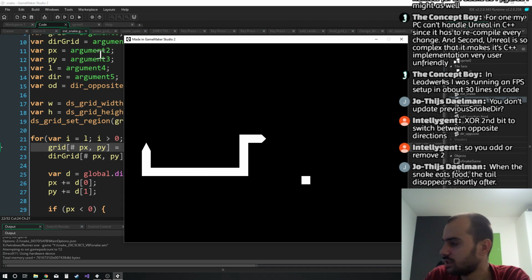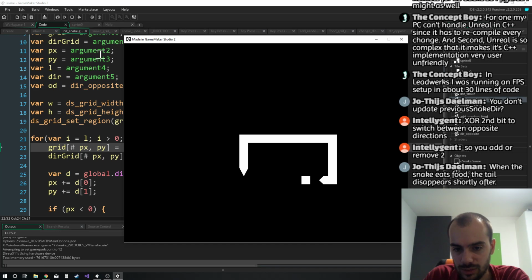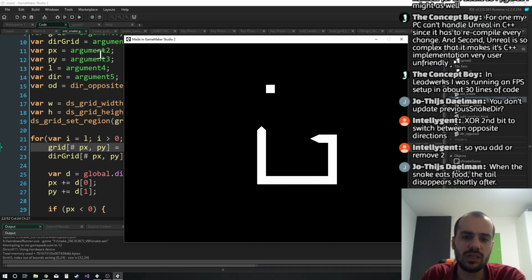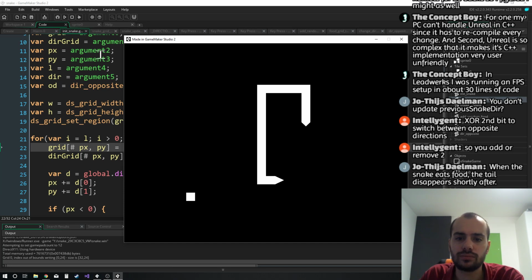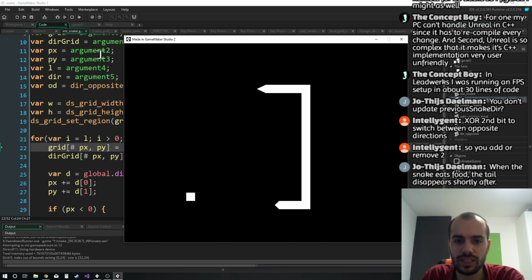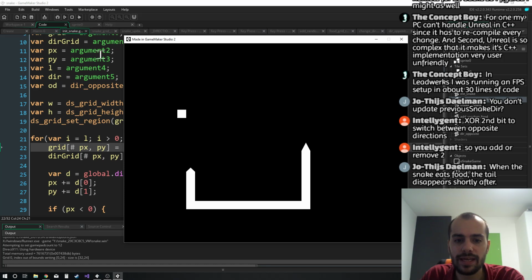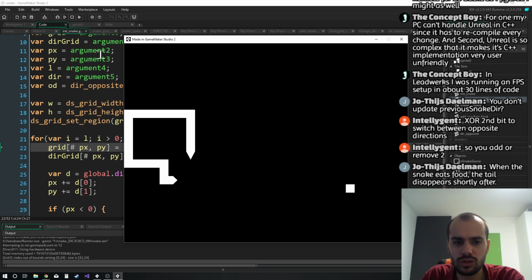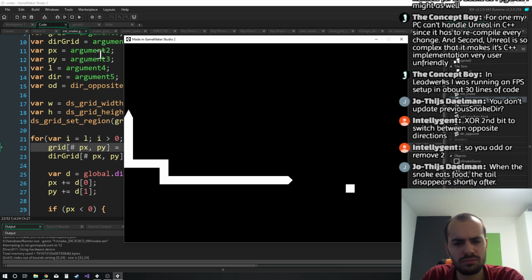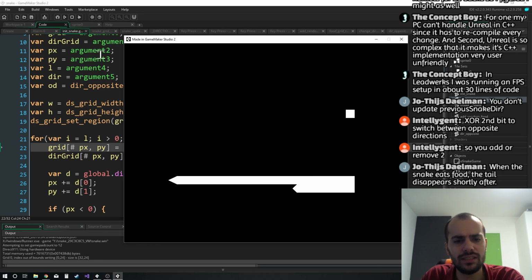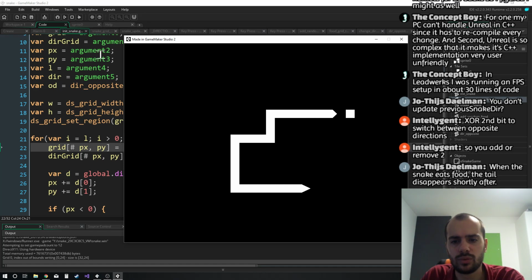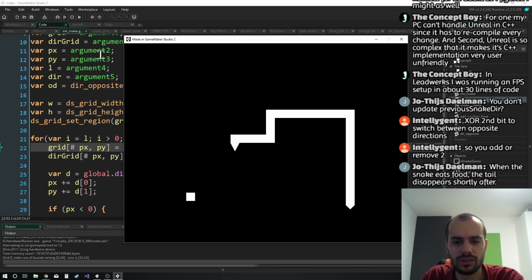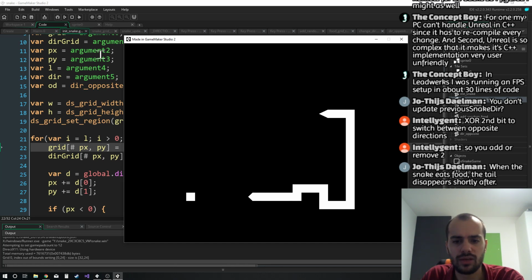Yes, that's what I just noticed, Joe, that as we eat it, it becomes a square. That's because for just one update, there will not be a value 1 anymore. And I'm not too sure how to fix that, elegantly at least. I'm going to ignore it for now and claim it's a feature, because I cannot think of a good enough way to fix that.